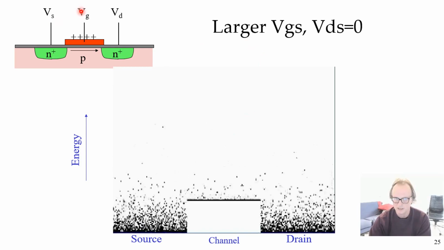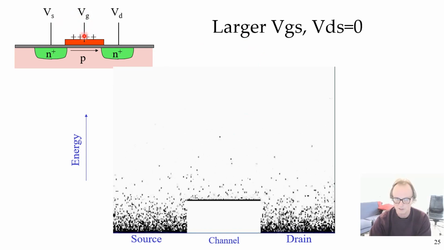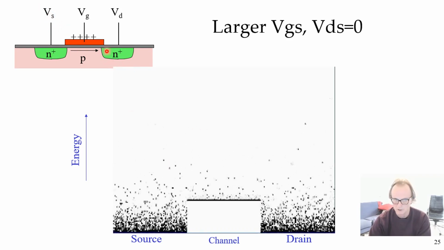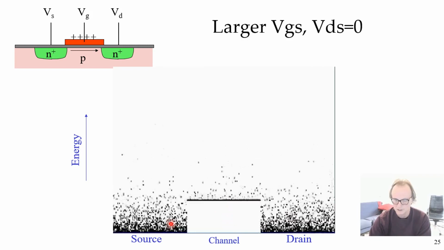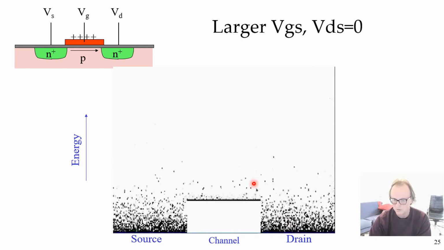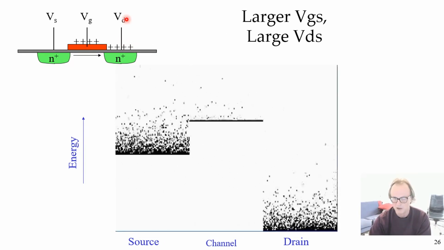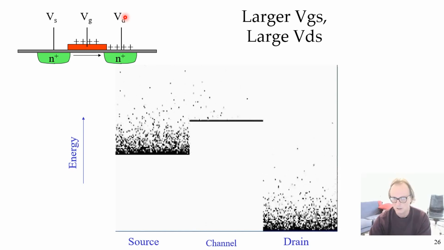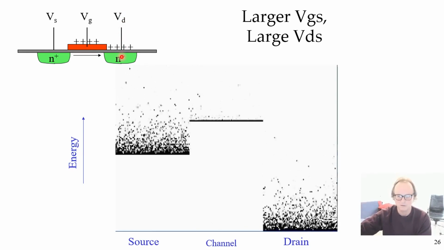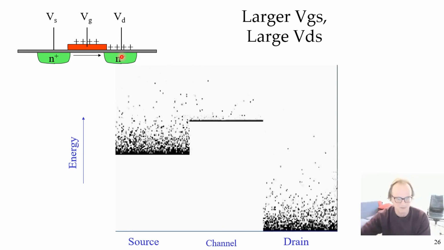If you now increase the gate voltage, make it positive, say 0.3 volts, so you put some positive charge on the gate relative to the source and the drain, which are at the same potential, now you have a situation where some of the electrons from the source and drain can go into the channel. There's no net current because there's no concentration difference. But now if you put the drain at a high voltage, say 1 volt, you decrease the potential for electrons, because remember, electrons like to go to high voltage. They're negative, so they go downhill to high voltage.